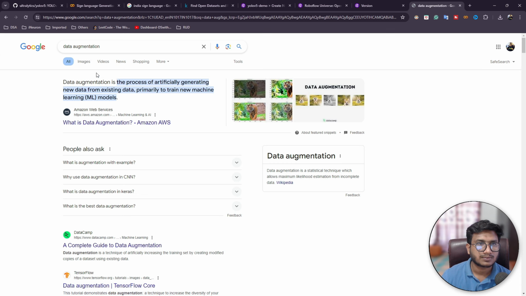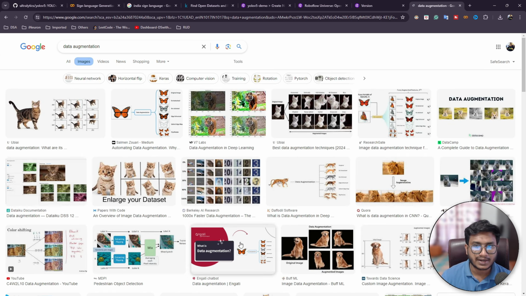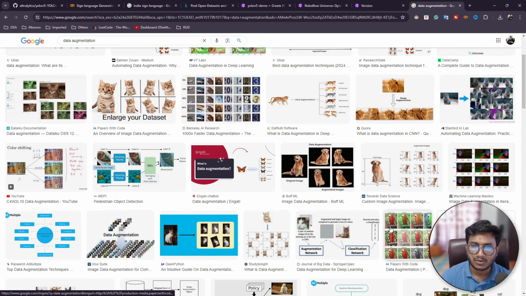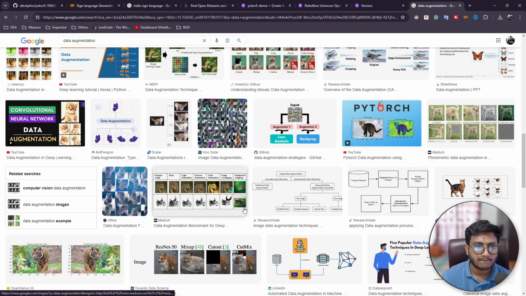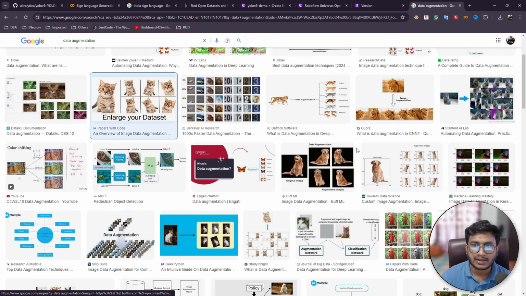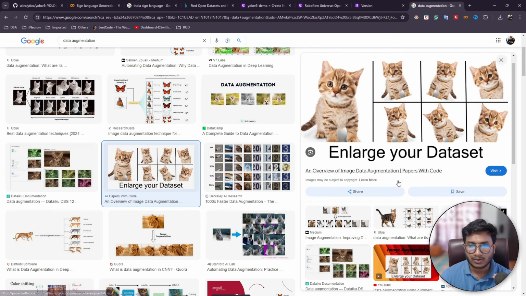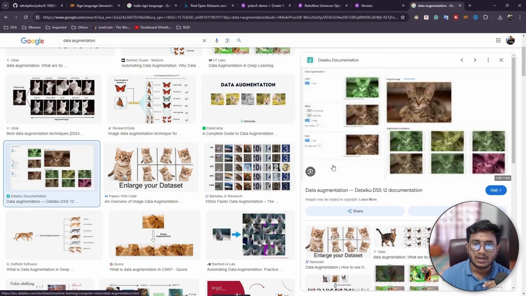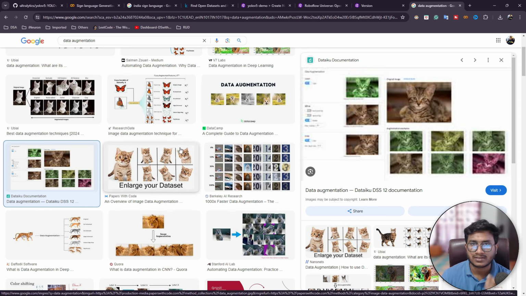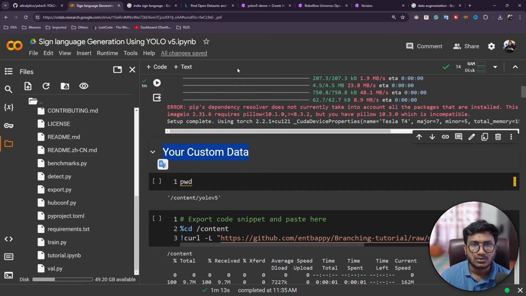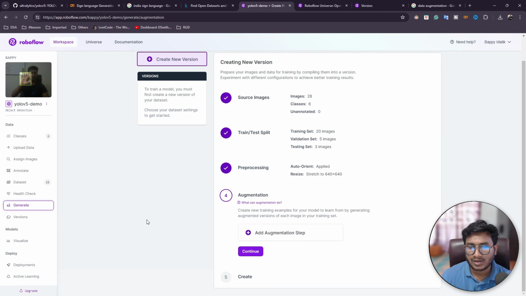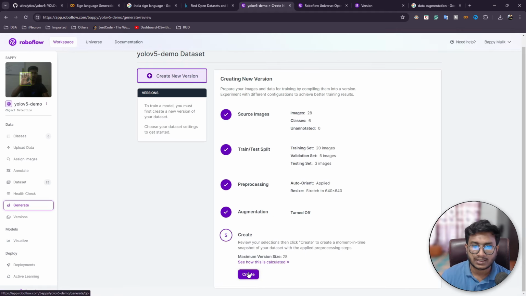Data augmentation. So, this is the data augmentation, guys. Let's say you are having one image. Let me show you one good example. I think I can take this particular example. Let's say this is the original image. So this particular image, actually you are rotating, you are cropping, okay, you are changing the contrast color. So this is called data augmentation. You are referring to the same image, but you are generating some variant of that same image. Okay, so this is called augmentation. So if you are having less data and if you want to generate some new data, you can perform the augmentation. So I'm not going to perform any augmentation. I'll just click on continue. Now I'll just create the version of the data.